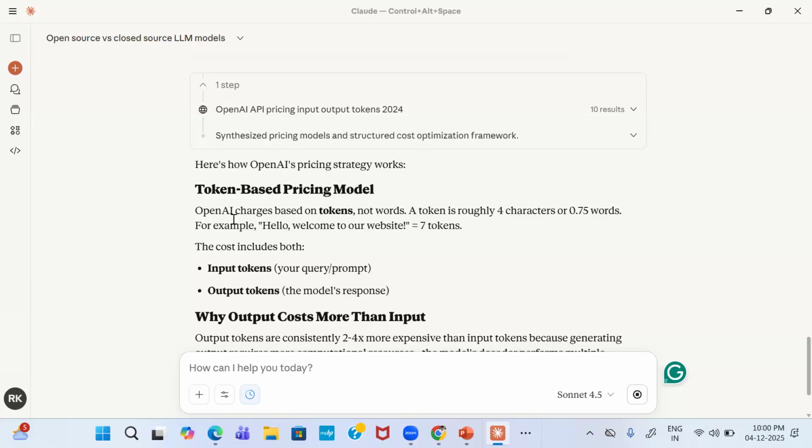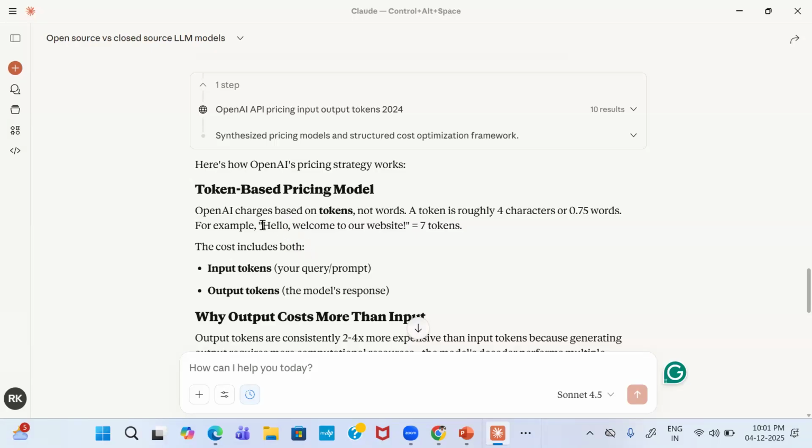Okay, you can see that OpenAI charges based on the token, not the word. A token is roughly 4 characters. For example, "hello, welcome to our website." You can see how many tokens they have: 1, 2, 3, 4, 5, 6. Even the comma, the spaces, these are also tokens.